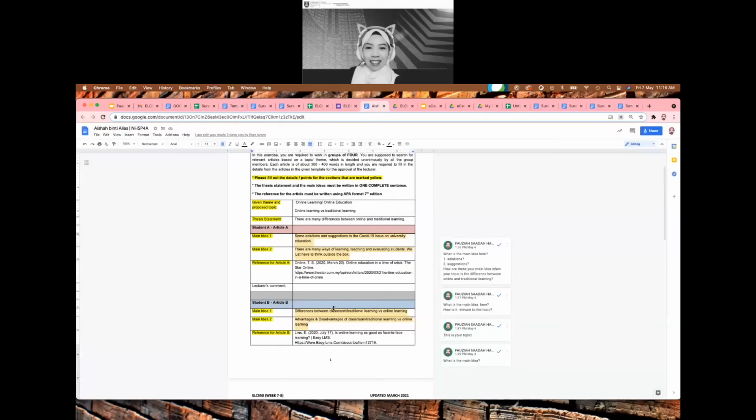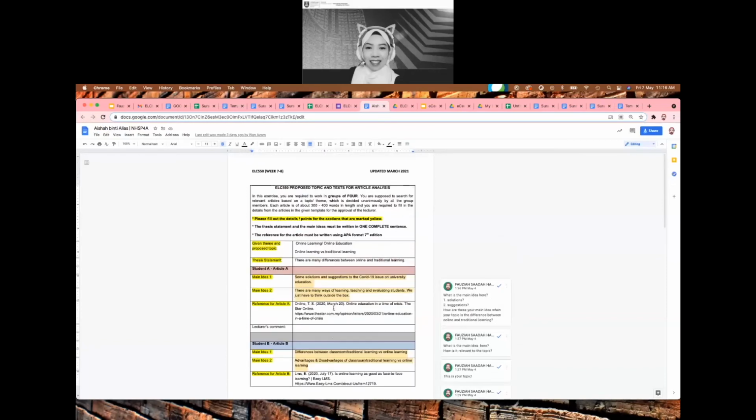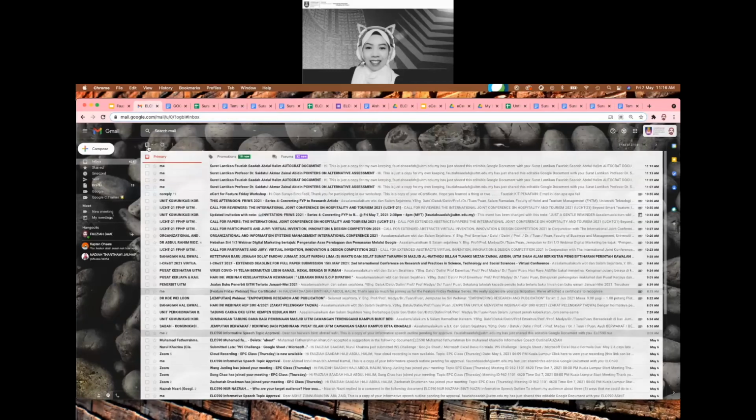I don't know how other lecturers are doing it, but previously other lecturers were telling me, is there another way rather than having to ding dong back and forth through email, because sometimes you miss email. In UiTM we can get 200 emails a day, so it's tiring to read and search for the emails that keep going back and forth.